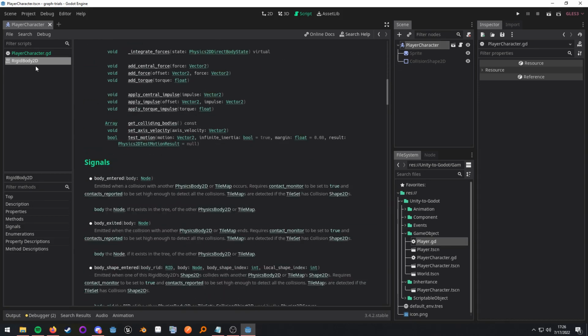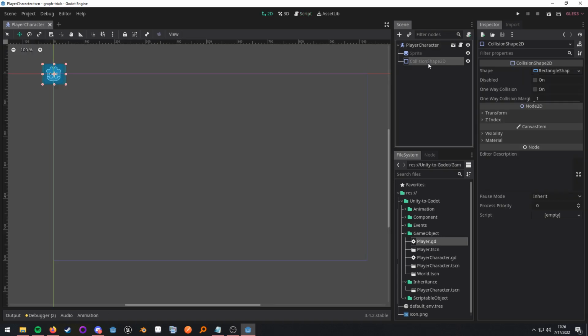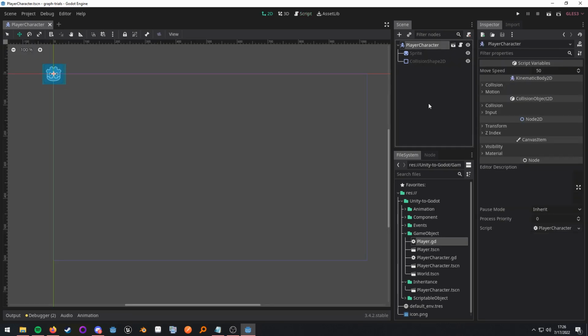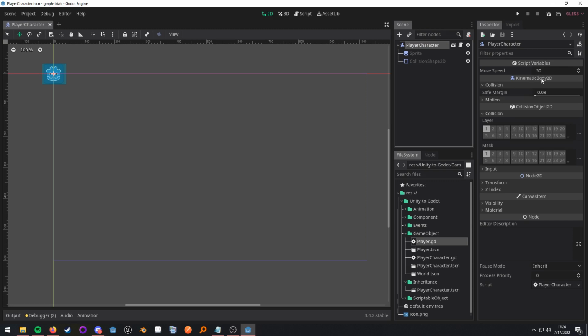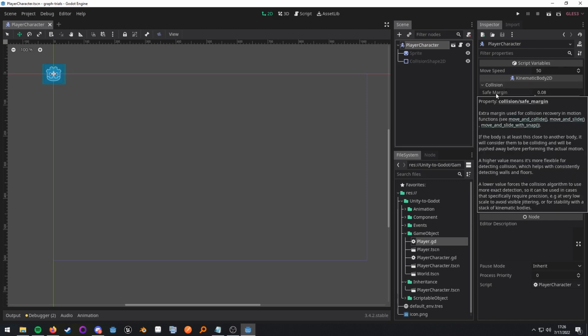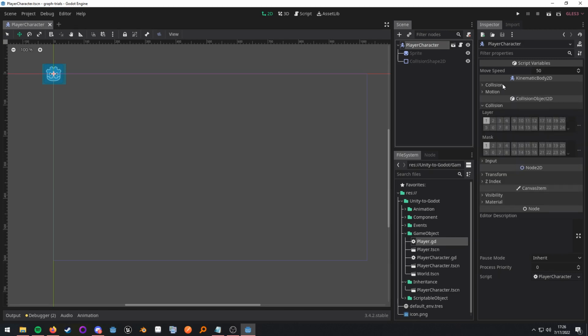All right. When it comes to collisions, what you will see if you go to these collision objects, in the kinematic body, you do have this safe margin, which you can read the documentation for what it actually does. A lot of times, I'll be honest, I haven't had to adjust this, but you have collision layers and collision masks.